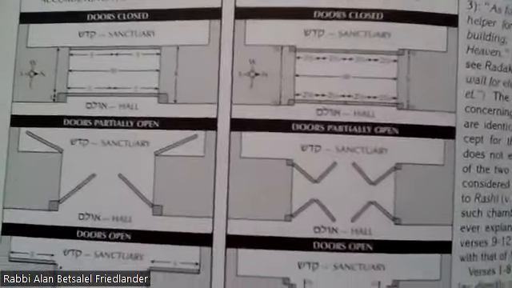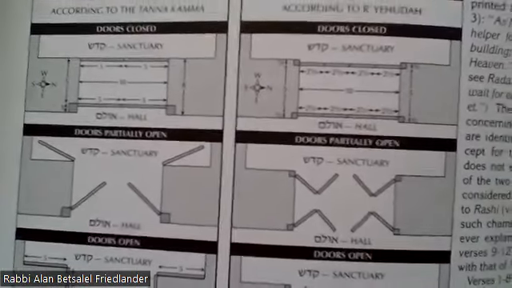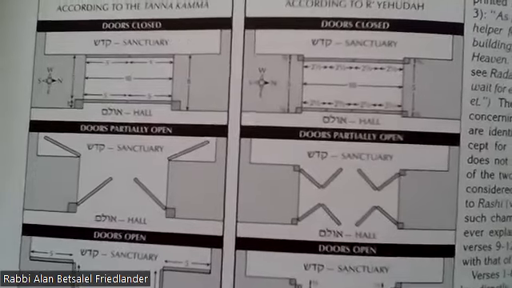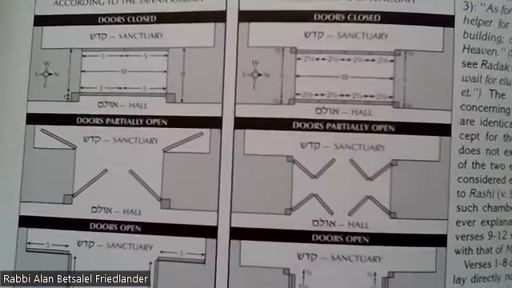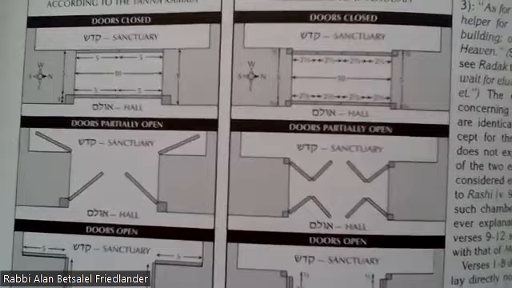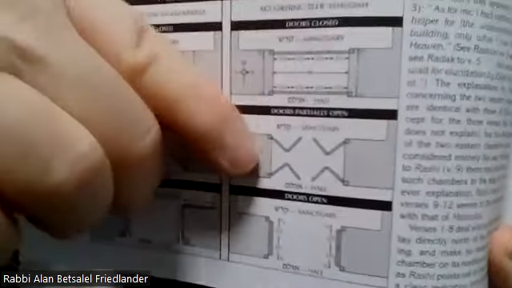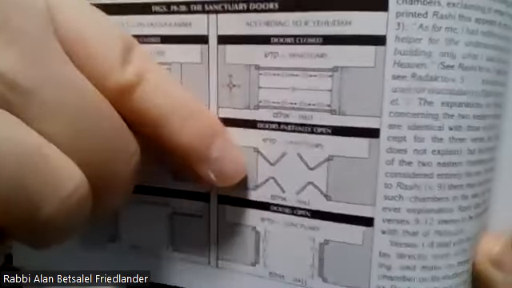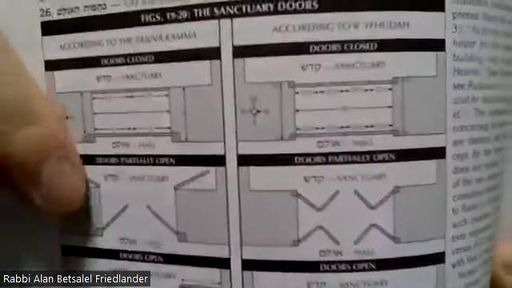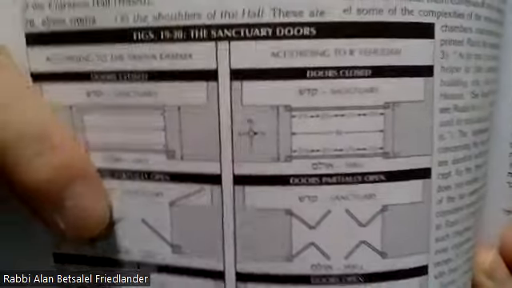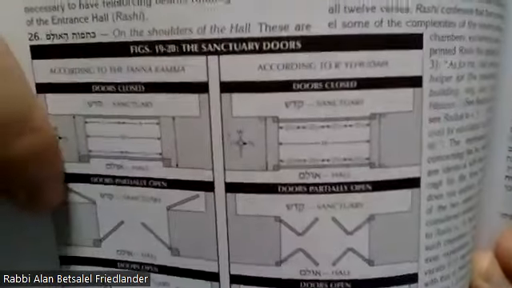It's a discussion in the Talmud. Did they just fold like regular doorways, two doors, or was it two hinge doors? So in other words, they could just fold onto themselves and all be within this area. Or did it have to use this area to swing and be hidden from view?